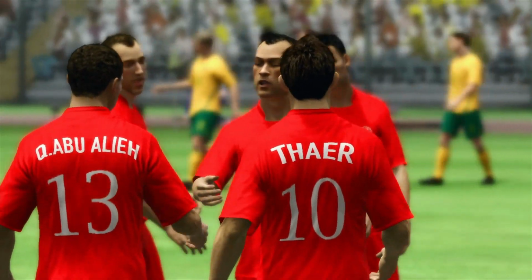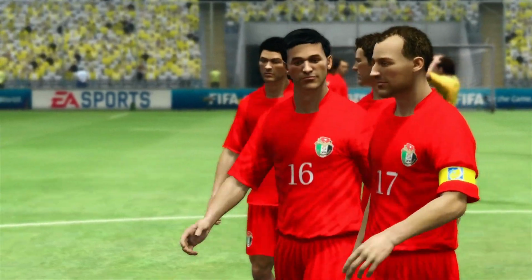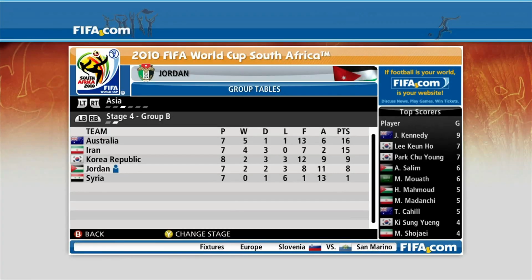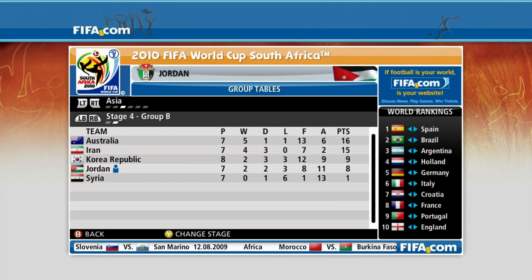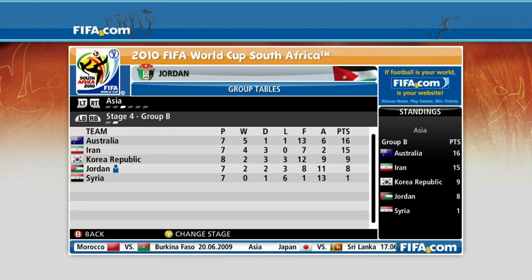Now Jordan are only a few points behind South Korea, I think. Unless, yeah, Iran beat them. So we'll check the groups in a second. Okay then, guys. So there is a chance to steal that spot away from South Korea. We are 1 point behind and we have to play Syria, who are at the bottom of the group. If we do not win this last match, then obviously we don't deserve to qualify.